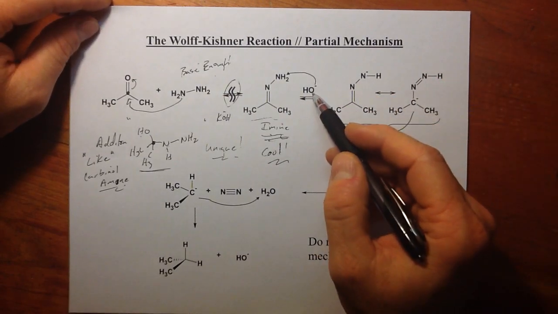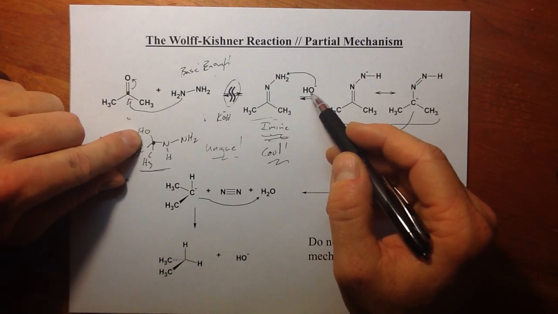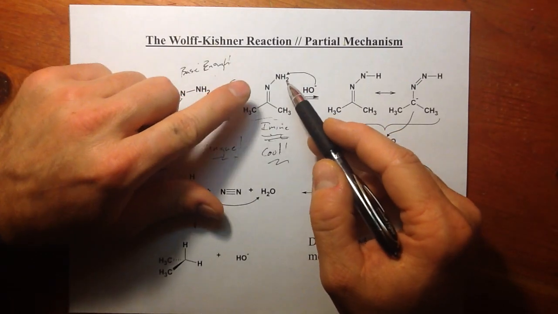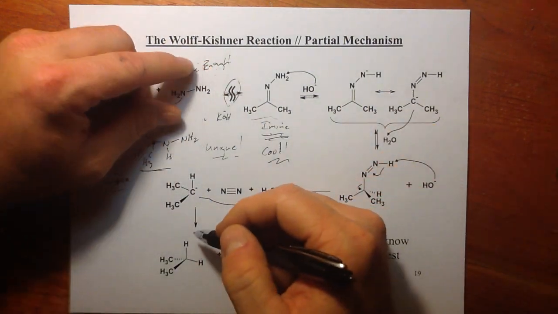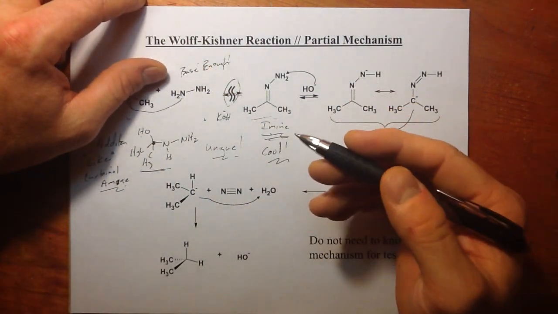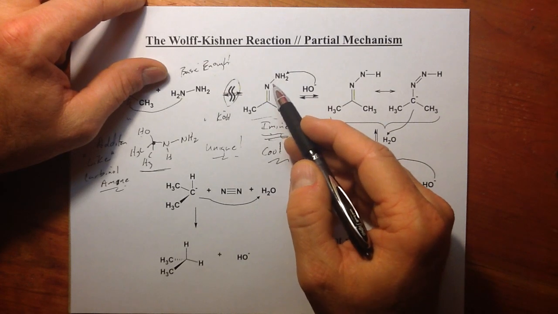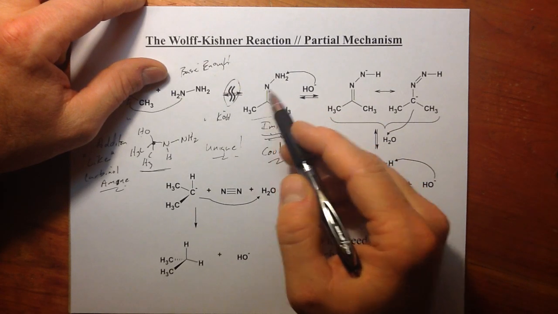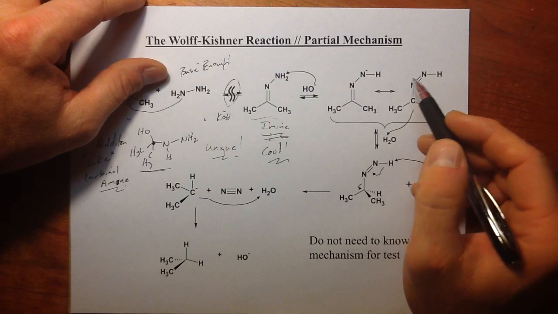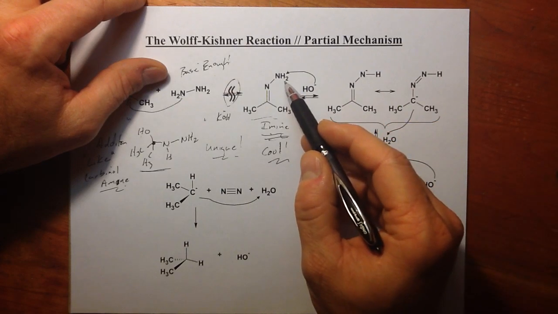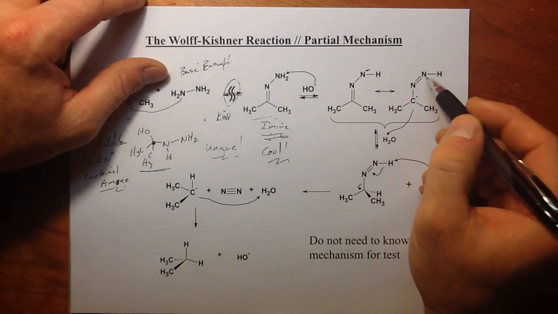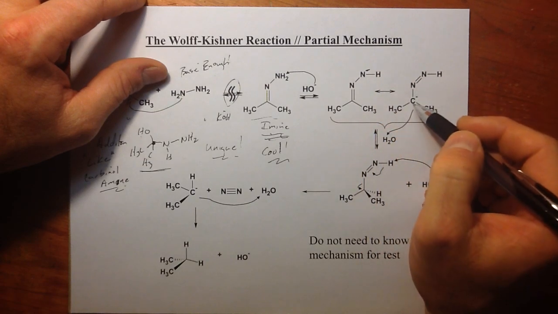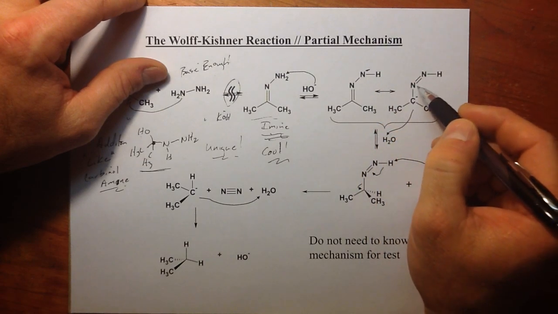So we have a base that's regenerated if this is kicked off. This can start the process of forming nitrogen gas. That's basically what we're doing here. We have an N single bond. We want to go to an N double bond. How do we do that? If we take this proton off, we get a resonance delocalized negative charge. That resonance delocalized negative charge can be expressed to this carbon, and we're starting to get the double bond.